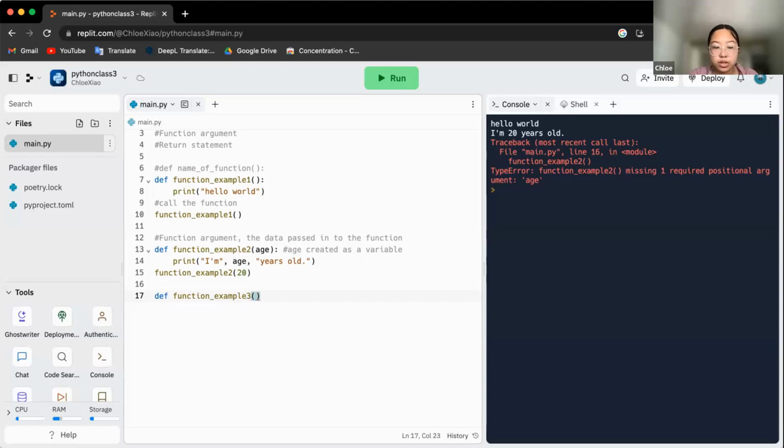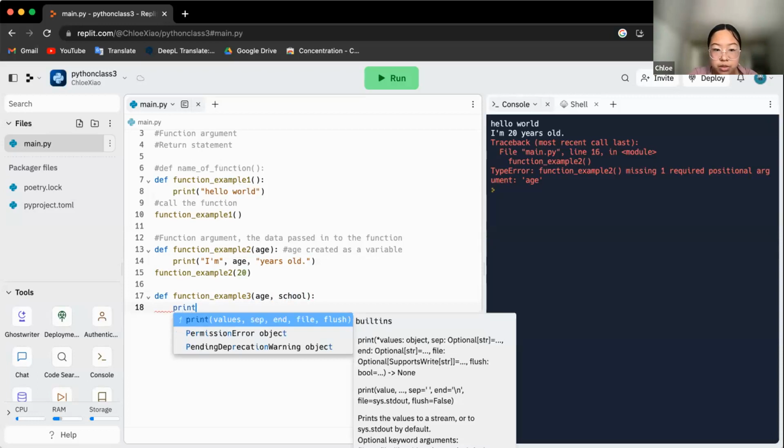This time I'm going to input age and also my school. By school I mean you're going to high school, middle school, elementary school, or college. But it's just an example.